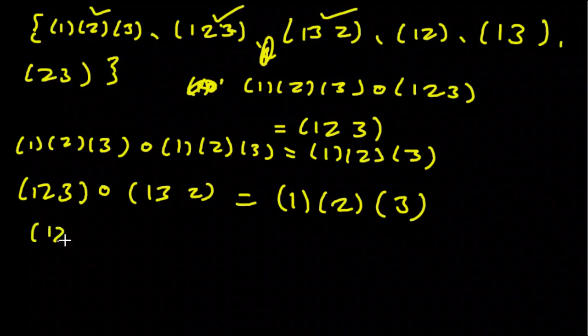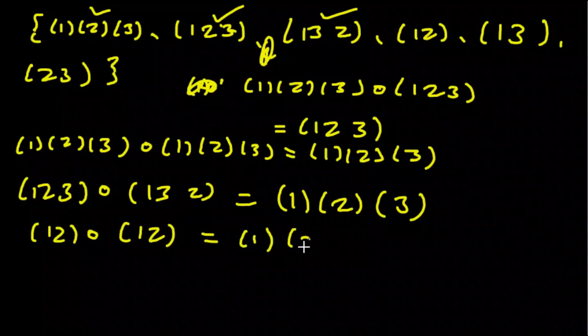For the remaining elements, they actually all turn out to be the inverse of themselves. So if we look here, 1 goes to 2, 2 goes to 1, 2 goes to 1, 1 goes to 2, and 3 stays itself, 3 stays itself, brilliant. And you can do the same with these, and they're the inverse of themselves as well.